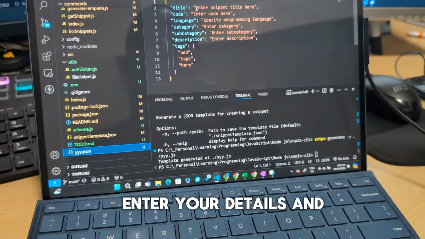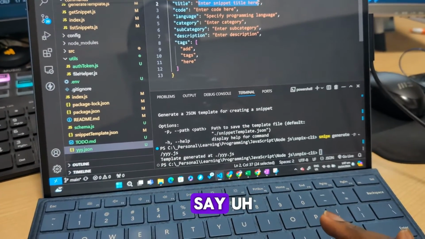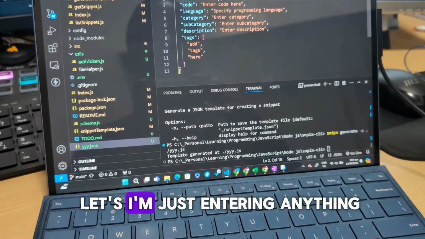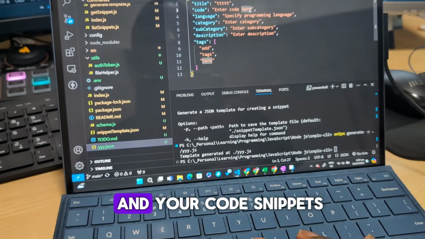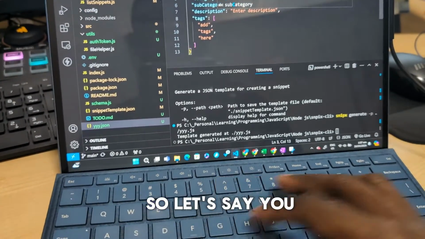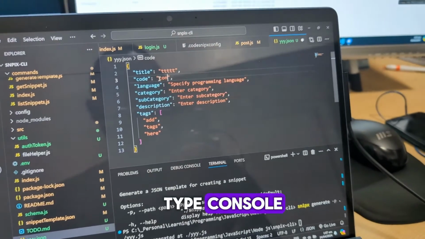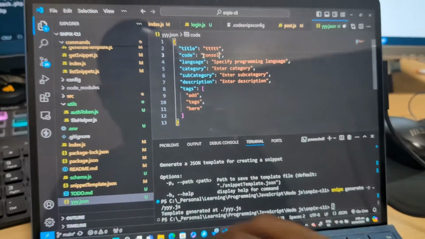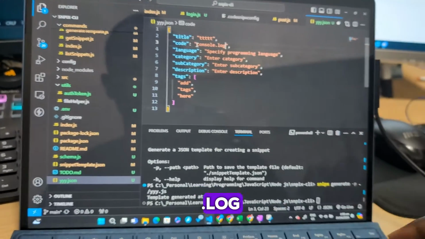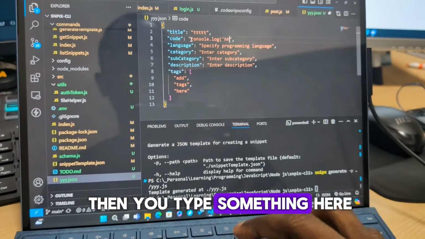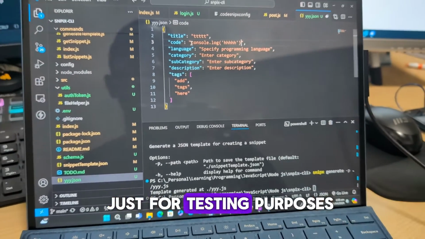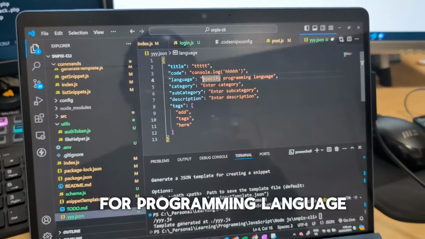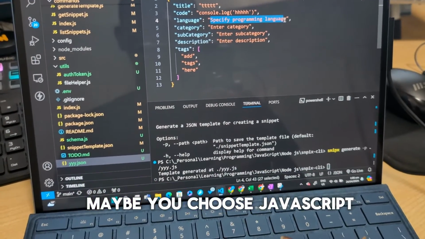So you're going to enter your details. I'm just entering anything, and your code snippet will go here. So let's say you type console.log, then you type something in here just for testing purposes. For programming language, maybe you choose JavaScript.